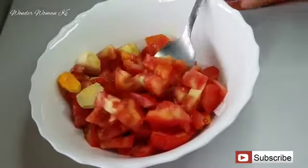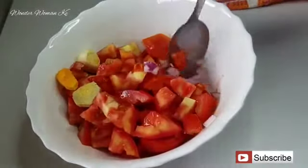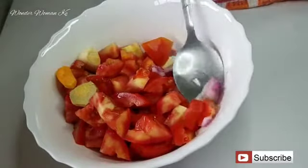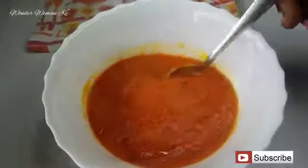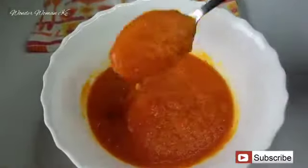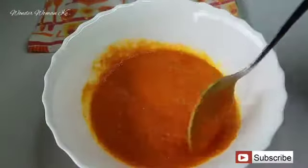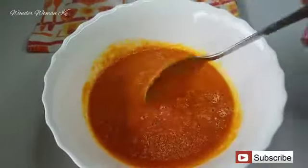You're also going to need a small bowl of blended ingredients: garlic, ginger, fresh turmeric, onions, and tomatoes. We blend this mixture so we don't have chunks of tomato sticking out of our green bananas. After blending, this is what you get — you can't see the tomatoes, onions, ginger, turmeric, or garlic individually.